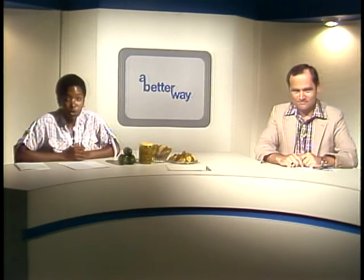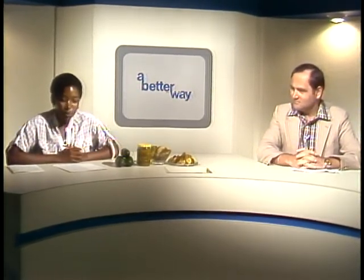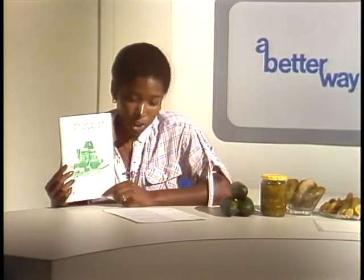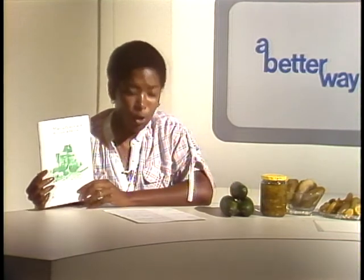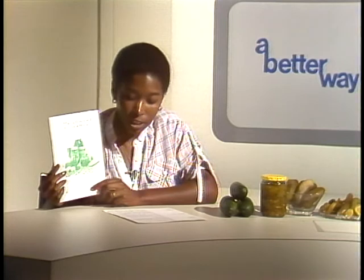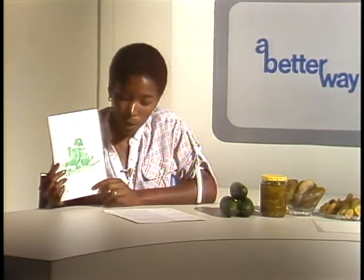If you've been growing cucumbers in your garden this summer, you might want to use them to make pickles. Pickles and relishes can add zip and zest to your meals, snacks, and party refreshments. In this booklet, Making Pickles and Relishes at Home, you'll find all sorts of suggestions and tips on making your own pickled products. There are basic recipes for old-time favorites — pickled pears, pickle lily, and sauerkraut. You'll also find tips on preparing sweet gherkins, cross-cut pickle slices, and dilled green beans. You'll learn some common causes of poor quality pickles and spoilage. If you would like this booklet, just write to Agriculture TV, Washington DC 20250.